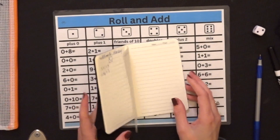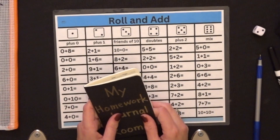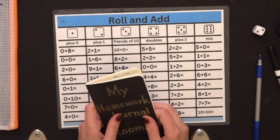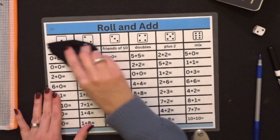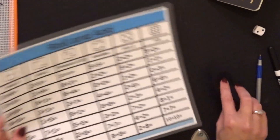So I'm going to do that every single day. Then on Thursday, I'm going to clean it all up and get ready to take it back to school. I'm going to make sure that my game mat is nice and clean. I'm going to put that and my instruction sheet back inside the bag, along with the eraser, the dice, and the marker — making sure the cap is on all the way — and my homework journal. I'm going to pack it up and bring it to school on Friday.